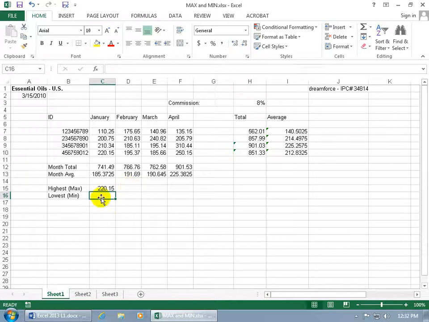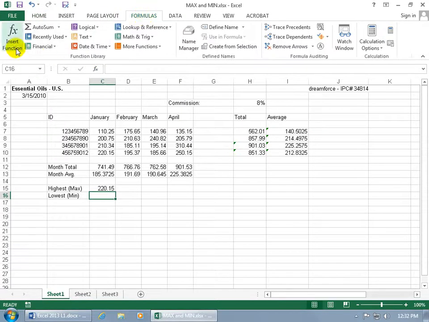The other way you can do it, let's do it for the minimum or the lowest number, which is going to be 110. So you can either go ahead and type in the equals key, or you can come up here on the formula bar and click on insert function, or you can go ahead and click on the formulas tab to insert function, or find in one of the categories which category contains the minimum function. It's up to you which way you want to do it.